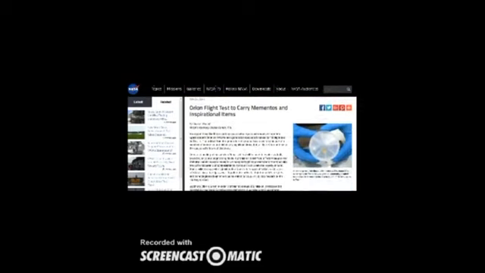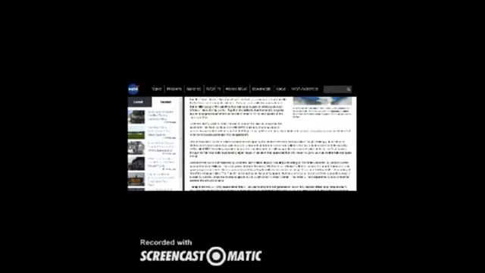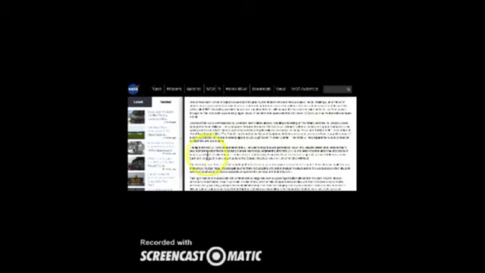And this article's about bringing mementos into space. Let's take a look here. I'm trying to find the flight test. It also will carry several items that will be used to inspire future generations. NASA and Sesame Street have joined forces to promote the importance of studying science, technology, engineering, and math, and teach students about the importance of human spaceflight.